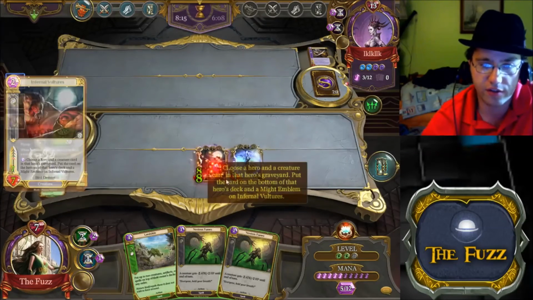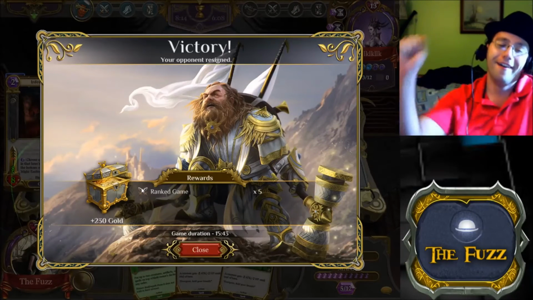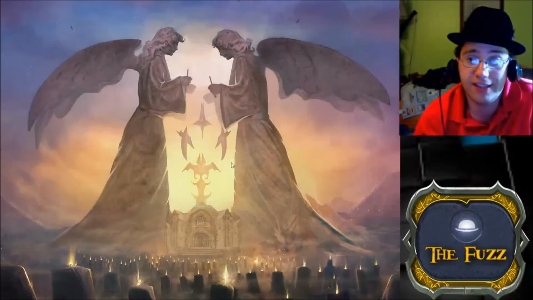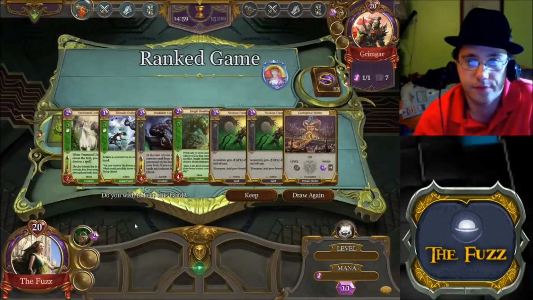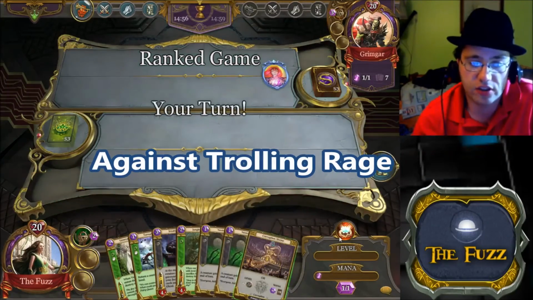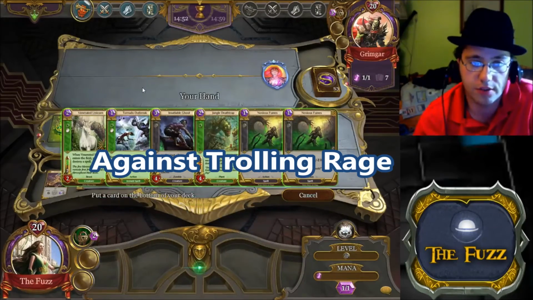Wait, do I actually have enough? Oh, I have exact lethal. We did not get to vulture him again. We'll keep because we've got 2 Noxious, and Noxious is very useful against like all his bullshit.